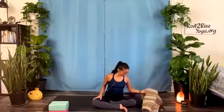Now, as you continue to breathe in through the nose, out through the nose, if that's feasible for you, start to make a soft whispering sound by gently narrowing the back of your throat, warming up your body in a style of breathing called Ujjayi Pranayama, or victorious breath. Hear your breath so subtly moving in and out in a balanced fashion, sustained in and out.